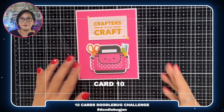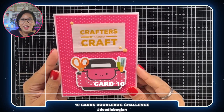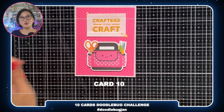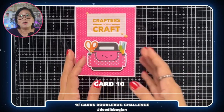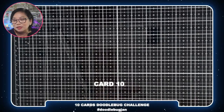Card number 10. Crafters gonna craft! Indeed, we are going to craft, and craft we will for the rest of 2023. Okay, so let's check out again all the 10 cards that we have created today.